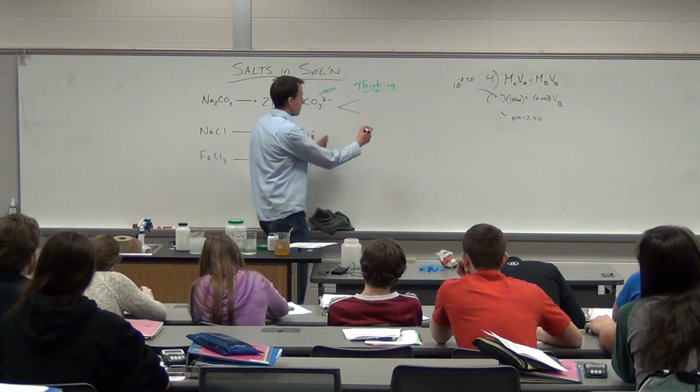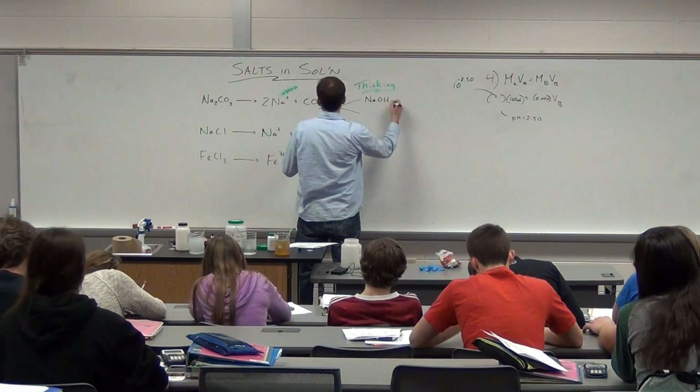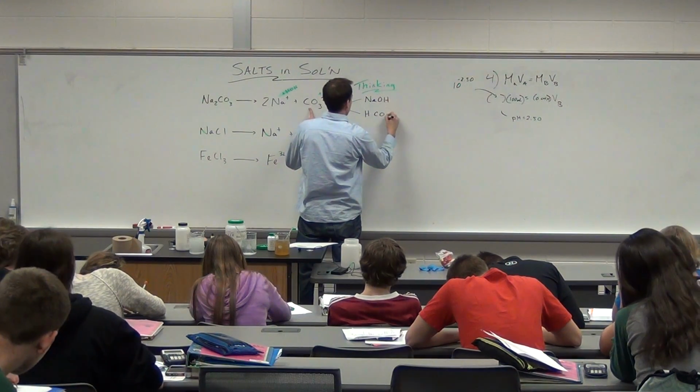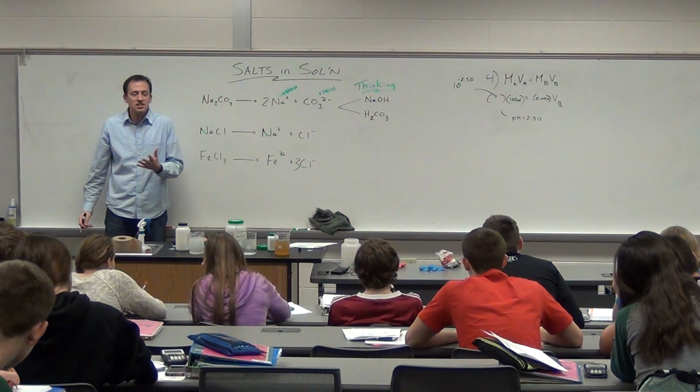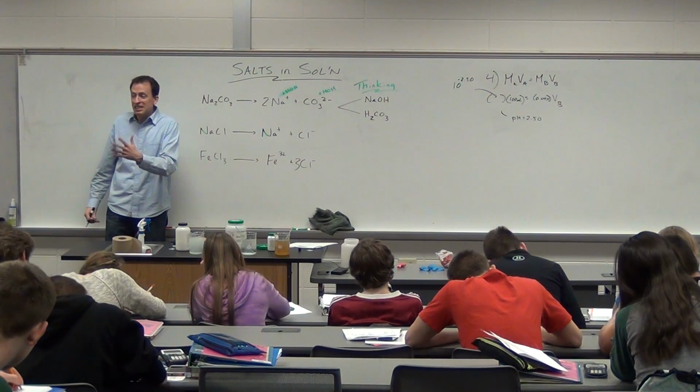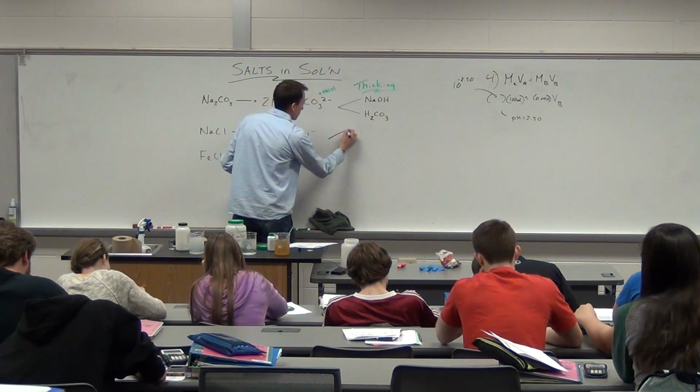Opposites attract. I want to make sure I'm doing the right order that I have here. So this would be NaOH, and then this would be HCO3, and the 2 would come down. Now you look, that's what's actually happening. This is what I need you to be thinking about. So let's do that for all of them, and then I'll talk about what's happening here.